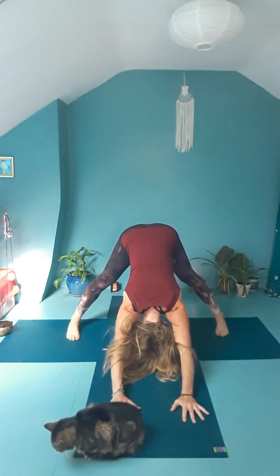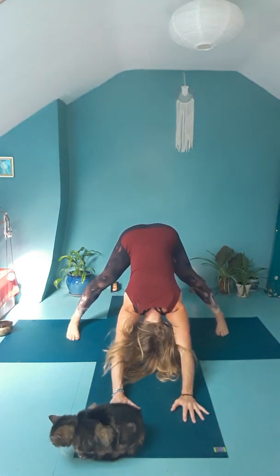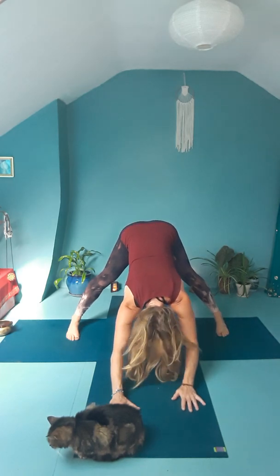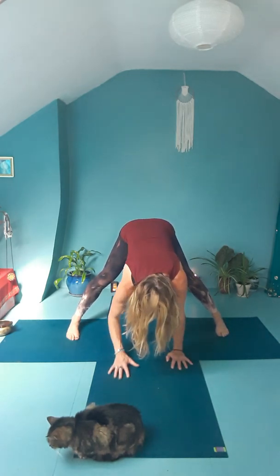Opening the armpits nice and wide, lengthening through the spine, pressing into the outer edges of the feet, letting go of the head. Notice how the exhalation starts to lengthen here. And then let's walk the hands in a little bit and bring the hands under the shoulders.